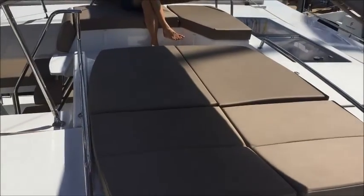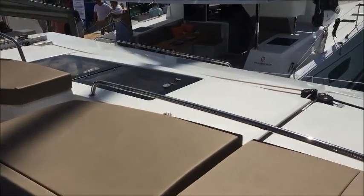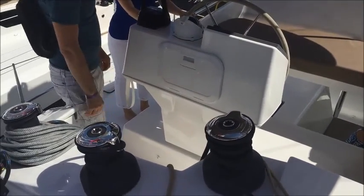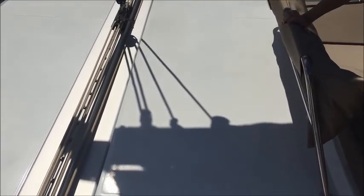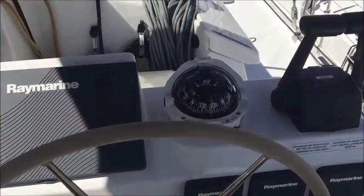Here's that sun lounge. Just a great use of space — you can lay down, room for several people to sit up there. It's accessible to the helm and easily communicable right to the helm, so everyone can be together while driving the boat. Here you have where the solar panels would be mounted, just behind the sun lounge on the aft portion of the hardtop for the cockpit. Plenty of room for solar panels — just a great design.